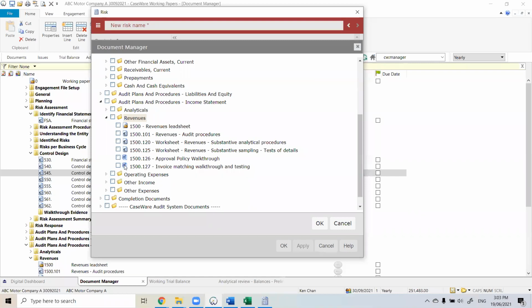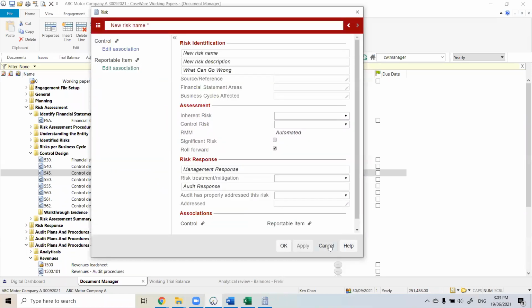Solemn, potentially, yes, you can drag in a video, but bear in mind that a video is quite large and it will slow your file down if it gets too big. So it is possible to drag a video in, but I wouldn't say it's the most efficient way, Solemn, okay, with the risk assessment process.